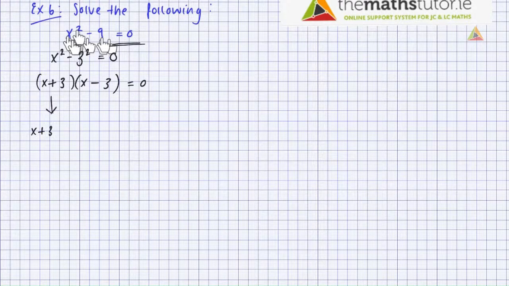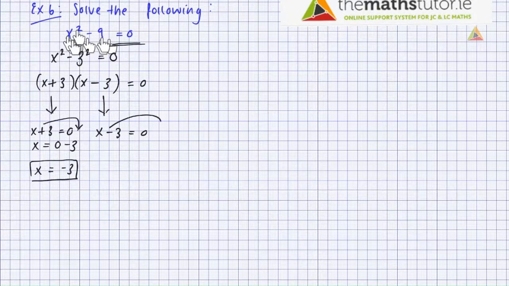So now we need to take it that step further. x plus 3 equals 0 and x minus 3 equals 0. So we need to solve for x, so the plus 3 comes over here, so it becomes minus. So x is equal to 0 minus 3, so then x is equal to minus 3. So that's one solution. And then the other solution, we're going to bring the minus 3 over, so x is equal to 0 plus 3, so x is equal to 3. That's the other solution. So there are your two solutions to that, and that was the difference of two squares.